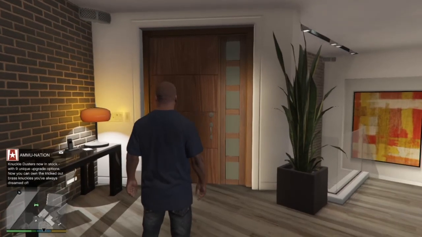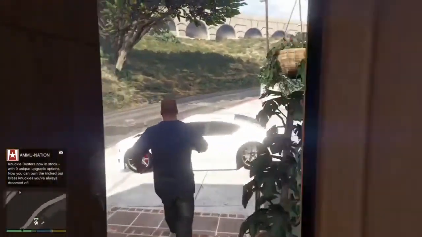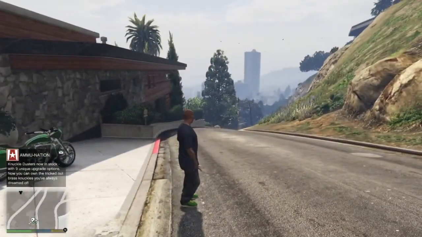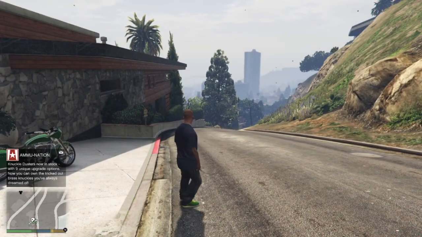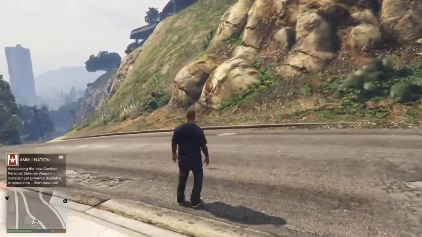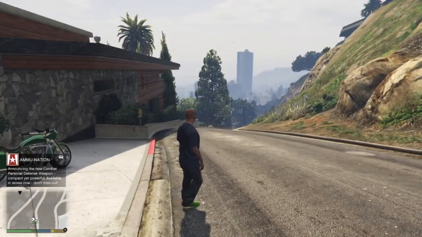Okay, so we're in the game. Let's go and try and get this flatbed. If you haven't already, you do need a mod menu. You will need a mod menu to spawn in this vehicle. There's a video on how to install a mod menu on my channel. You can get menu or you can get simple trainer.